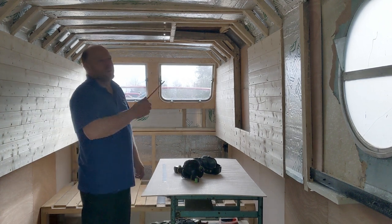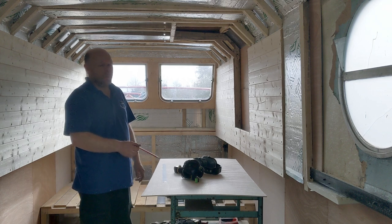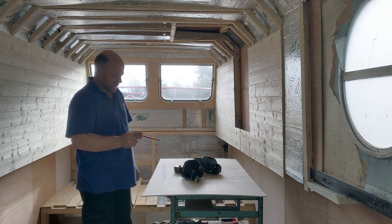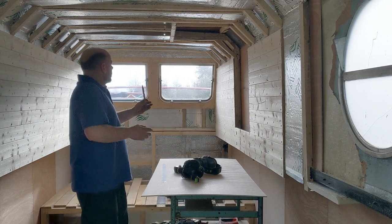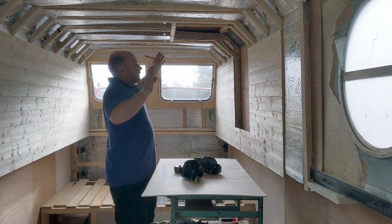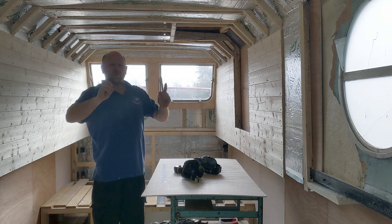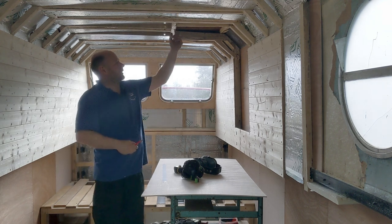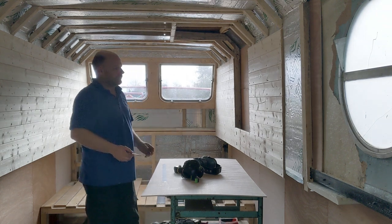Right then, time for these ceiling panels. And I must say, this has been my biggest quandary since we actually started building this boat back up. And you might think, what's such a quandary about ceiling boards? Well, what I really wanted to do was do the whole bedroom area in just one sheet of 8x4 ply, cut to the right size, and then cut out for things like the hatch and vents and things like that.